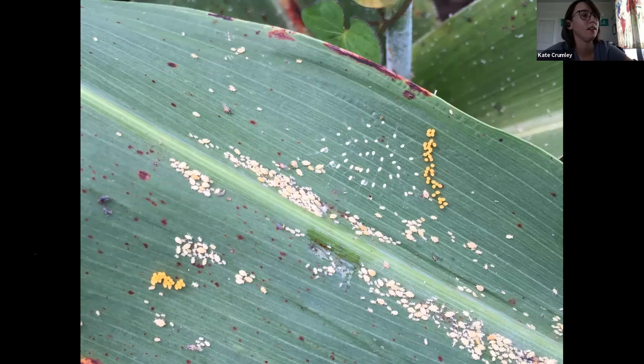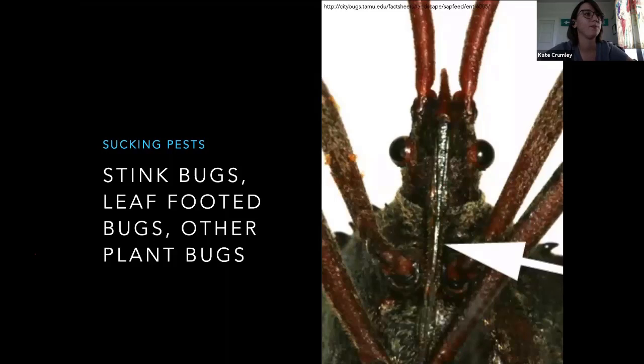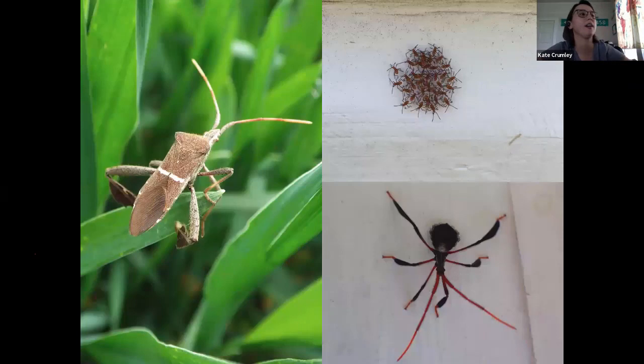We're ready to go on to some of the sucking pests. This is a pretty good picture because it's got the underside of the insect. You can tell where his beak kind of lies — it's attached at the front there, but it doesn't articulate until it gets down to the chest. So it still moves around closer to the chest — he's a plant feeder, not a predator. This is a leaf-footed bug. These guys are plant feeders and can be a real pain to get rid of.